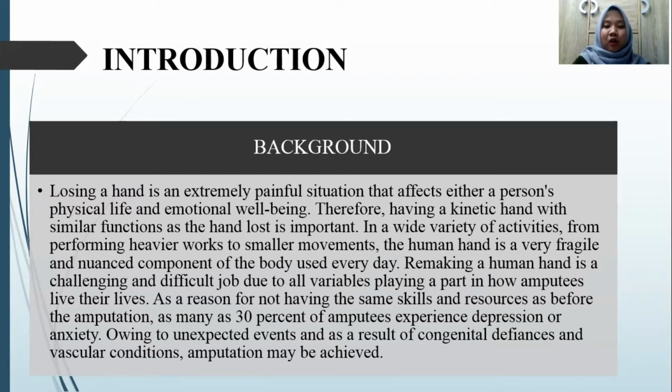experience depression or anxiety owing to unexpected events, and as a result of congenital defects and vascular conditions, amputation may be necessary.